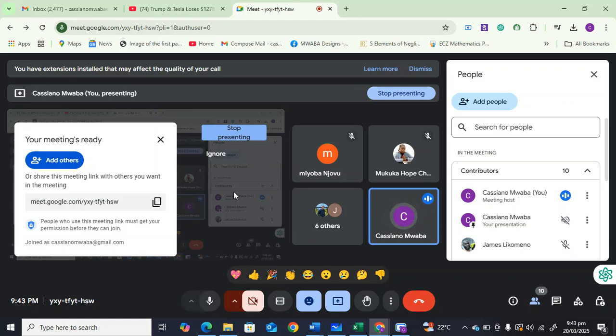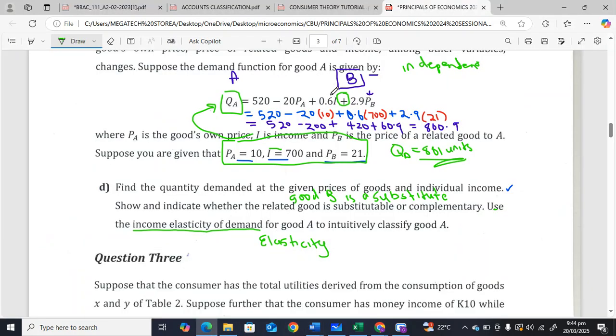So normal good, income rise, you buy more. Inferior good, income rise, you buy less. You start buying better stuff, okay. So all of this can also be determined by the coefficients again. If you see a positive coefficient, like here, this positive 0.6, remember we said, since it's a positive relationship, if income increases, quantity of good A also increases, right? Earlier on in the class, we said that, right? Yes. So we can already see that good A is a normal good.